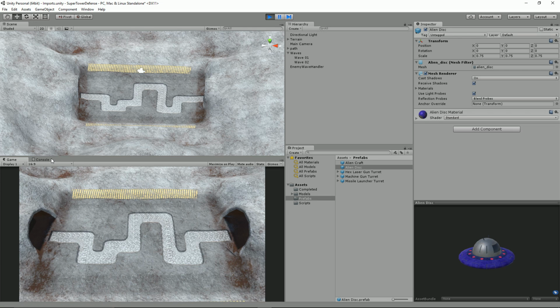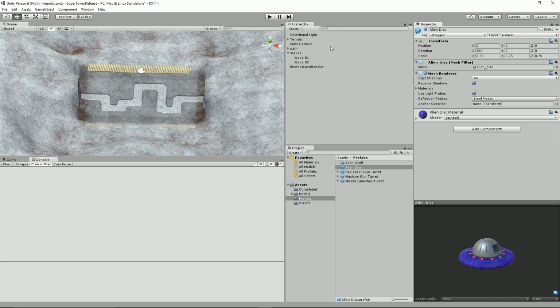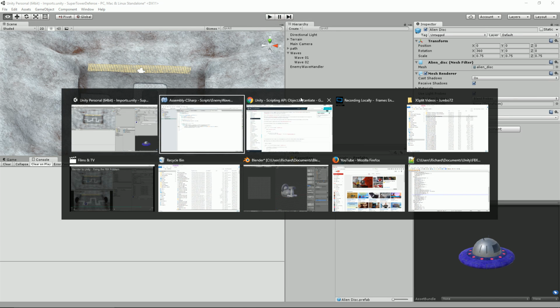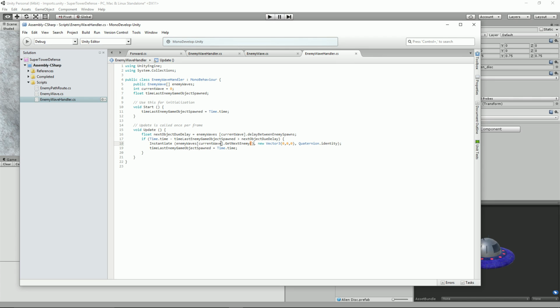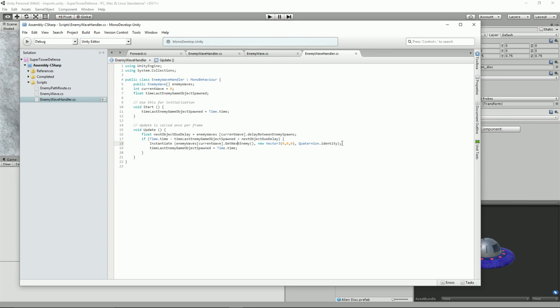Just keeping an eye on the console. Yeah, there we go. And you can see they're being created. This is good, but it's not. A couple of problems. Number one, I think it's going to do it forever. Okay, so let's just do a few things here. And then so this is going to return the next one there. We're going to add the path to this, so it's going to try and go along it. So let's do that first. We're going to say game object.